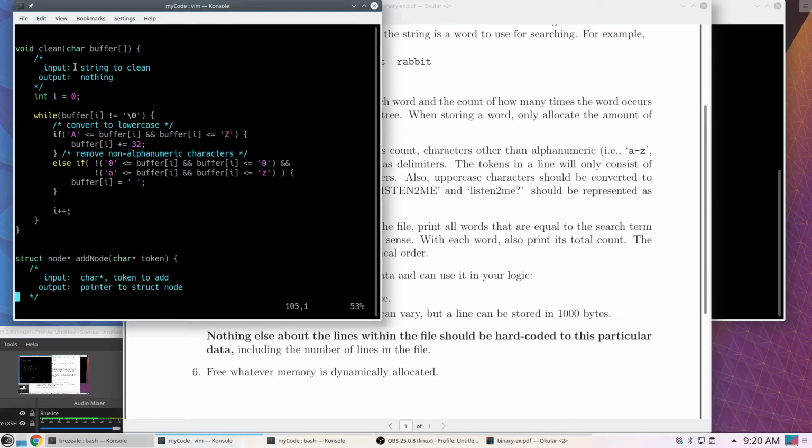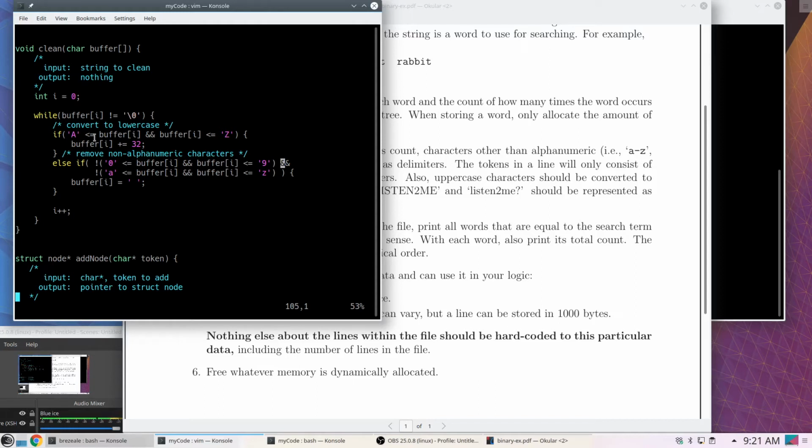Here's that function. So I'll go through it character by character until I hit the end of the line, which is the terminating null. And I say, well, if it's an uppercase character, convert it to lowercase by adding 32 to the ASCII value, because the relationship between uppercase and lowercase characters is a difference of 32. But if it's not an uppercase character, then I'm going to come down here and say, using the bang, if it's not a match for a digit character, and if it's not a match for a lowercase character, then I'm going to convert it to a space.